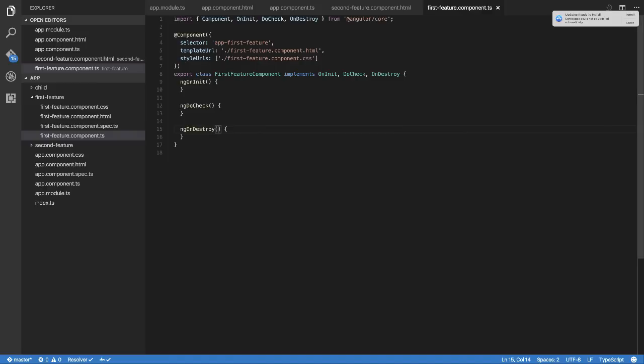So now we've got our 3 lifecycle methods. So let's talk about them for a second. So ngOnInit, what does it do? Well, every component is initialized, obviously, when you add it to the framework. So when the Angular bootstrapper is going through, it's looking at your code, and it's bootstrapping your application. It reads your component tag and goes, okay, you want me to bootstrap this type of component, right?